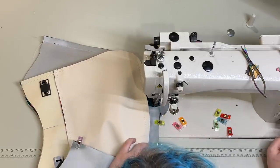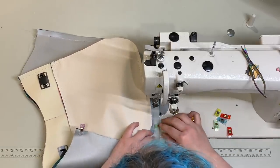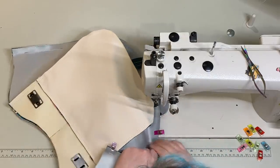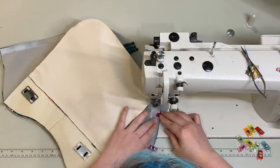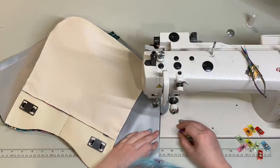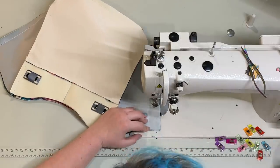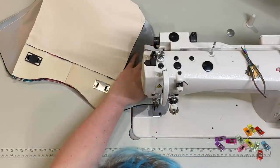Here I'm gonna backstitch a few times, not too much, just one little tack stitch, just because that seam, you know, might brush up against something and it could possibly come undone. You never know.